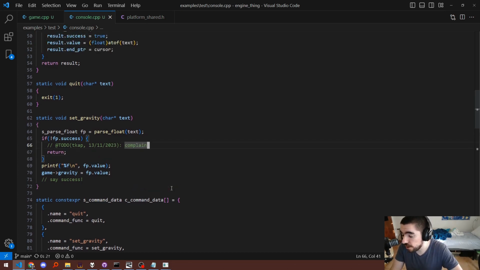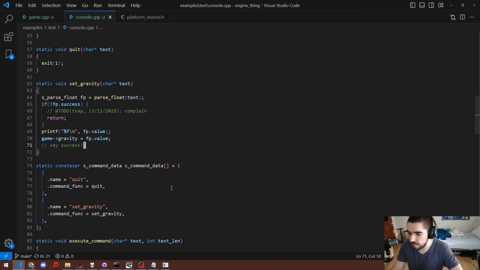The only thing we are missing now is actually displaying some feedback. So we're gonna say add message to buffer, perhaps. Format text. This is just like a sprintf kind of thing. Gravity set to %f, game gravity.